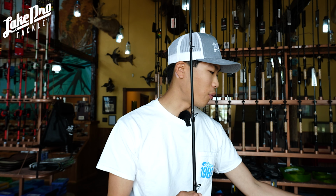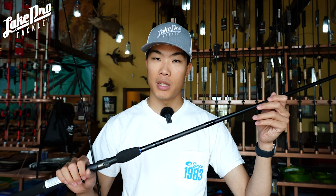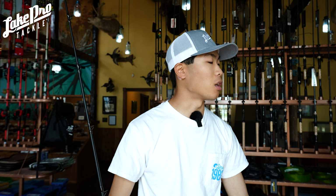Now, if you want something for just about everything that you can imagine throwing, that's not like a Roman made mother or something, 795 is probably my go-to. But in terms of the bigger stuff, like my big glides, my single hooks that are weighing around 4 or 5 ounces, the 796 is a great option for you.